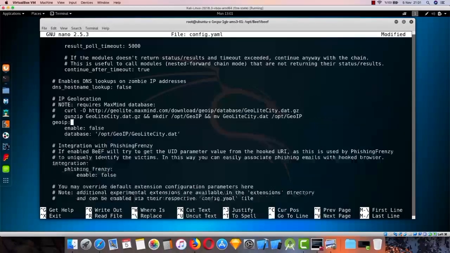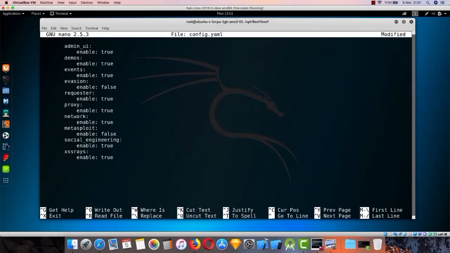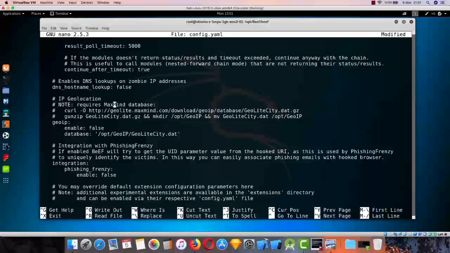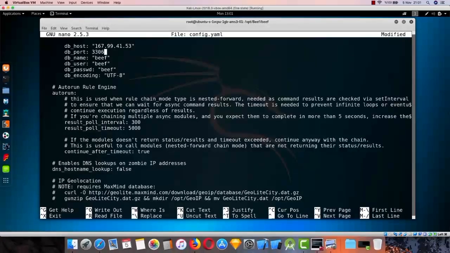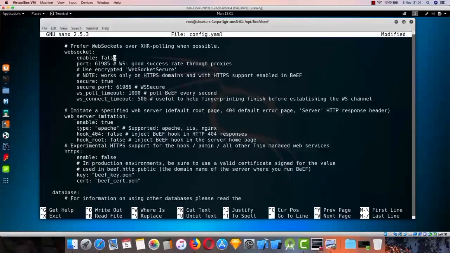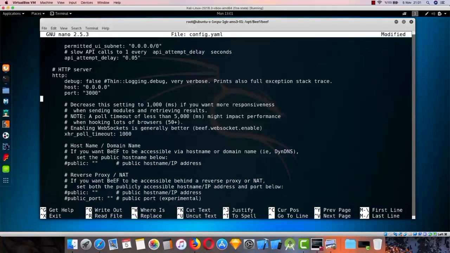So if I scroll down a little bit, I will come to the end of the file where I see the Metasploit framework. By default, this is false, and I'm going to change it to true in order to use the Metasploit extensions as well. In this section, I'm not going to use any Metasploit commands, but if you want to use them later on, you will have to change it to true. So I believe right now we are okay.